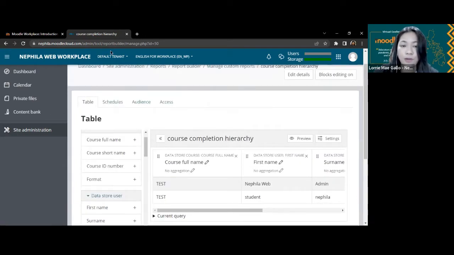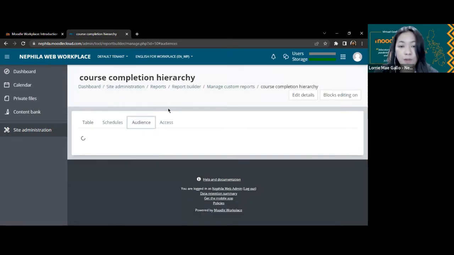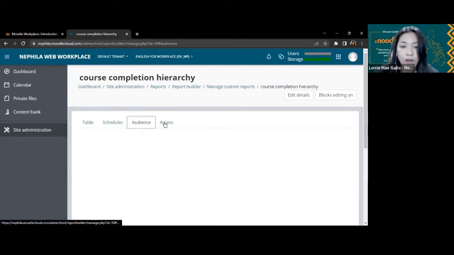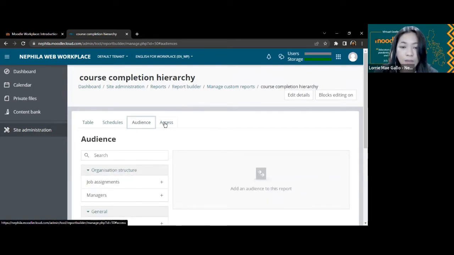Yeah, so you can also schedule this custom report, and you can also manage or configure who are the audiences for this report, and then who are the admins that have access to this custom report.